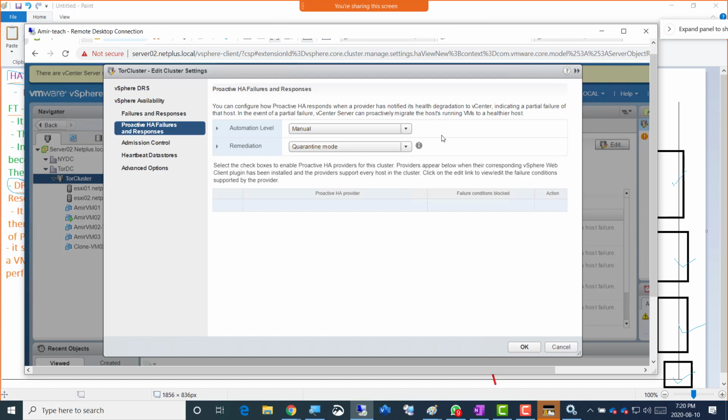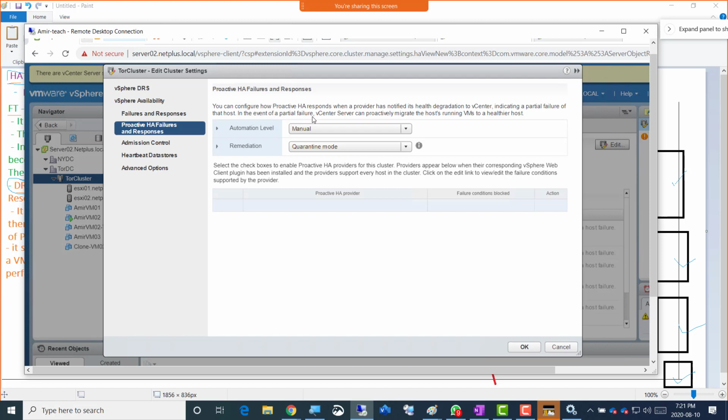Instead of reaction, you're being proactive and doing it right away before the obvious disaster strikes. So the provider has notified vCenter of its health degradation, indicating a partial failure of that host.